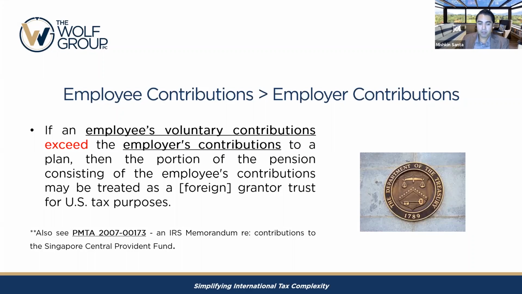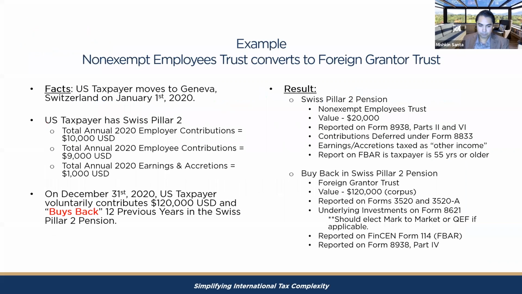If you go above the employer contributions, then what could happen is the amount above the employer contribution can be a foreign grantor trust, and that can lead to a lot of bad things. And we'll talk about how the impact of the foreign grantor trust plays out, because it's really one of the worst results you can get in regards to the non-exempt employees trust.